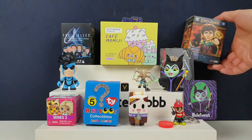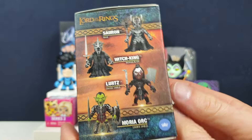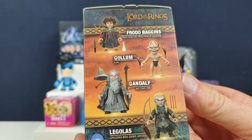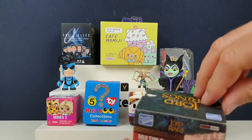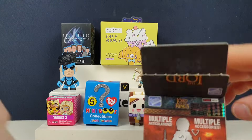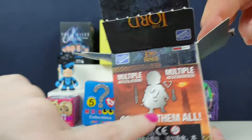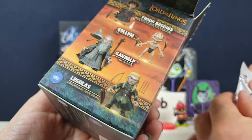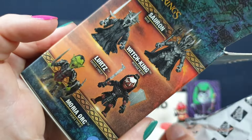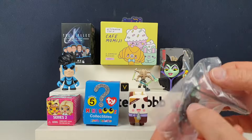Greg's got his Lord of the Rings box — Greg's a bit of a Lord of the Rings fan. We've got a few Lord of the Rings things but we just never have an opportunity to open them, so we thought this blind box video was the perfect chance, especially with the Lord of the Rings TV show second season coming out very soon. These figures come with articulation — they're really good figures, not just standard ones. They actually move around a lot and can come with different accessories. You can get good guys or bad guys, and it seems to be from the main Lord of the Rings, not the new series.